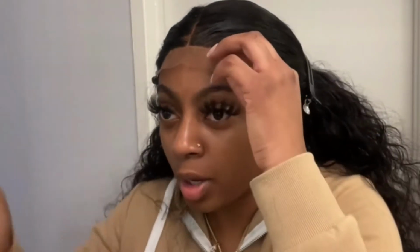So I'm probably gonna cut the lace off camera, but I did want to show y'all. And again, don't worry about this, we're gonna fix that. But I do want to show y'all that I use a razor to cut my lace. You could use whatever you want to use. If you use scissors or the razor, whatever you use, hey, whatever. So I do use the razor, and when I use it, I turn it this way and I cut outward like that, if that makes sense.